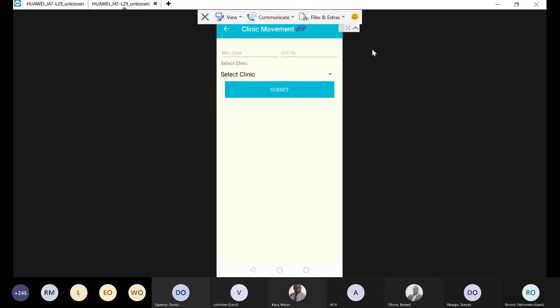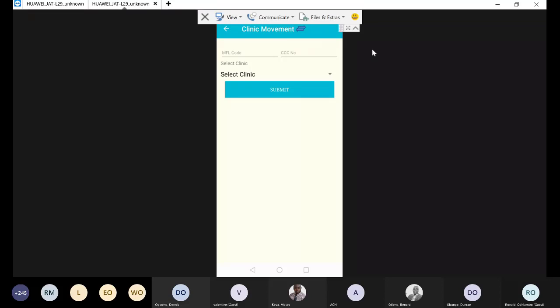So if a client has reached a point where they should be a PMTCT client, you can move them from the general clinic to the CCC. Or if an adolescent client has moved from that stage to the PSC clinic, you can as well do that movement.